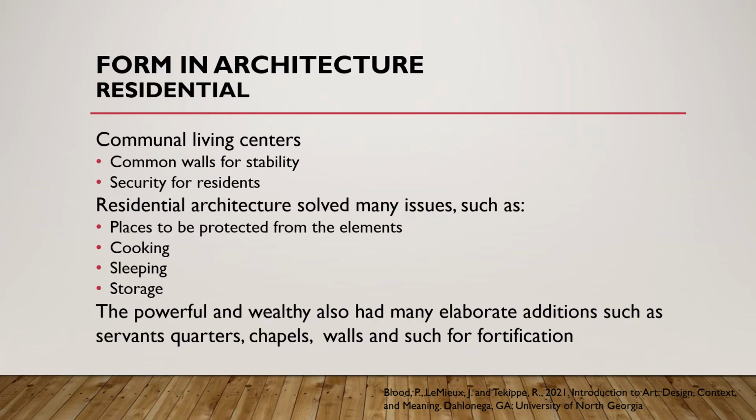The basic use of a residential structure is to protect from the elements. Those living in those structures, though, need areas to cook, to sleep, and to store items. Early communal centers like Skara Brae used common walls for support, and being earth sheltered, it protected the residents from the harsh climate.